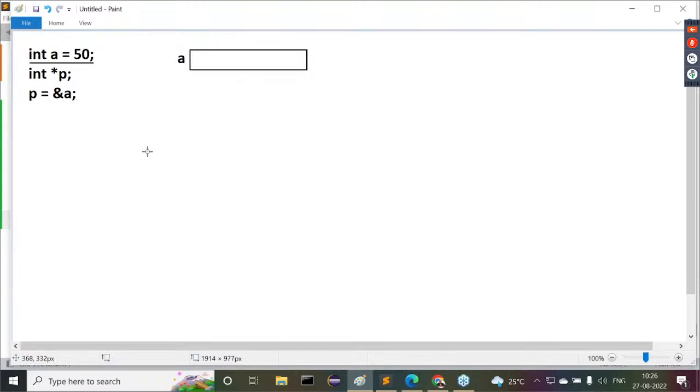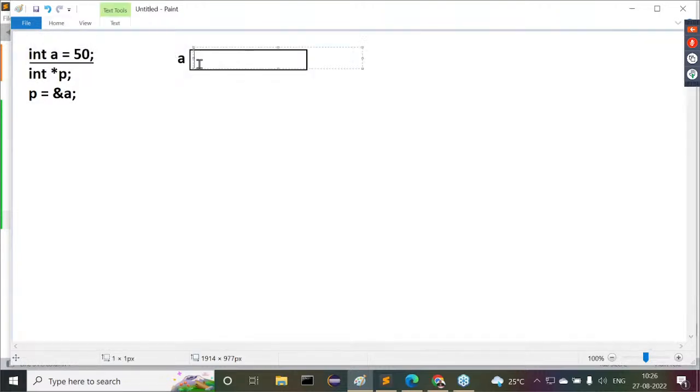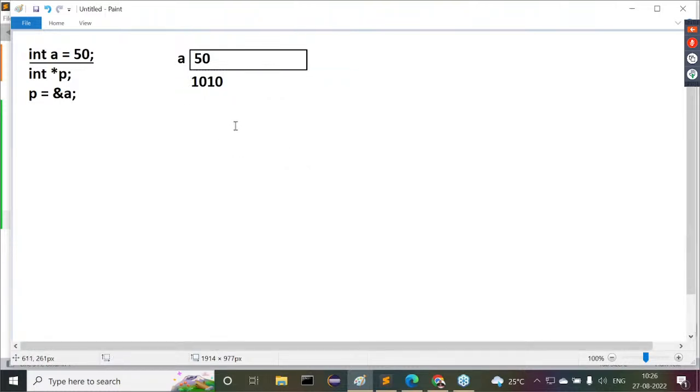The value 50 will be stored, and its starting address location is maybe 1010. This is what happens when we compile int a = 50. Are you getting it or not?